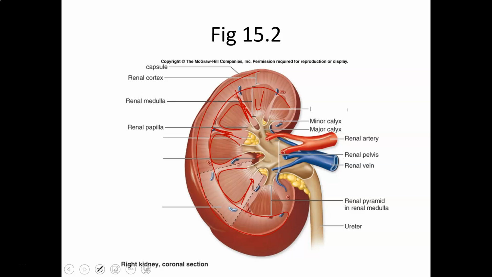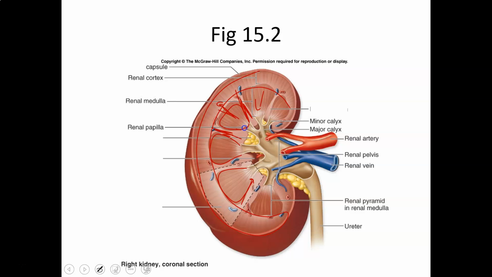There are going to be these little structures we're going to talk about in more detail on future slides. They're called nephrons. The nephrons are the part of the kidneys that actually make the urine. They filter blood and help to make the urine. They extend into the cortex and then deep into the medulla. What they're going to do is they're going to make the urine.